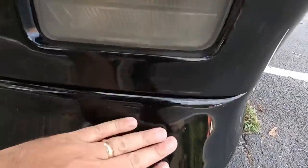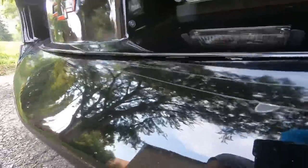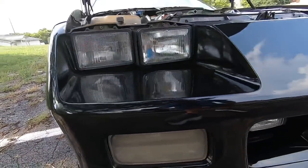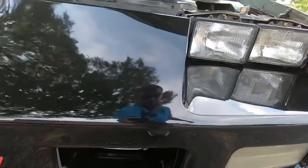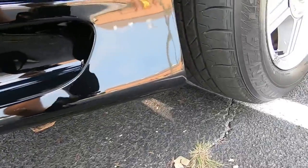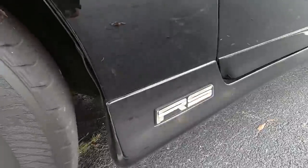Just coming around the front end here, you got a lot of little chips from the road, rocks, little crack there, that chip. You got a little spot here bubbling up. Rest of the front end's actually looking pretty good. Light little scratch here. Actually, that's wax and it came off. Same with this side. Coming down this side. In the lower portion first, up and over. On down.